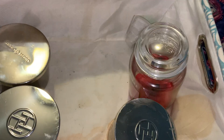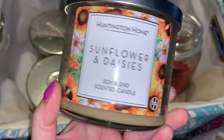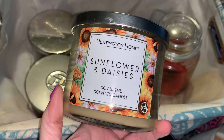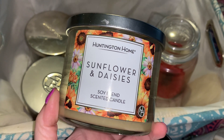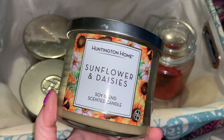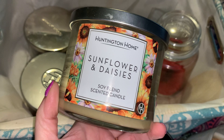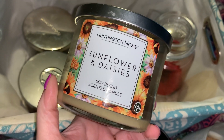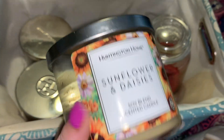Two candles left and no more melts. Okay, so this one was a good burner — I did not have to pour this one out. This is Sunflowers and Daisies. Really nice floral. It definitely lended itself more to the daisy side with the white floral. I wouldn't say I really got any sunflower fragrance in there — very crisp, clean floral. Perfect for springtime. This was a gorgeous scent, burned really, really well.